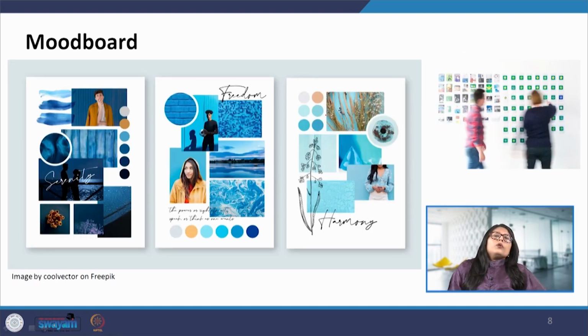Now, a mood board, like I said, is a visual representation, a collage of different images. So, we can take inspiration. A very simple inspiration can be from a magazine or from some newspaper article. We can go on the web and get some pictures. We can put them up in a hierarchy of colors or textures. A mood board helps us communicate what the mood of our product will be. So, it helps us set the mood.